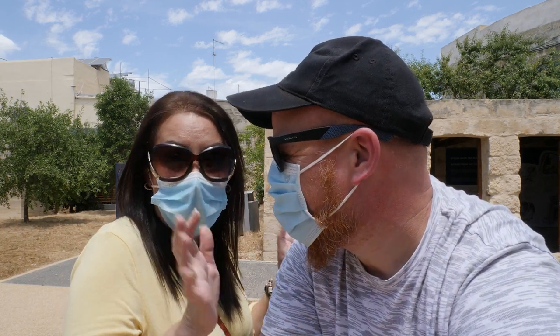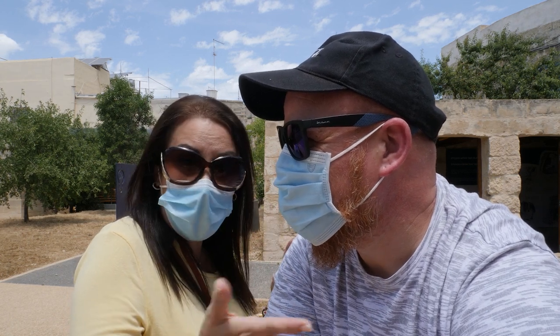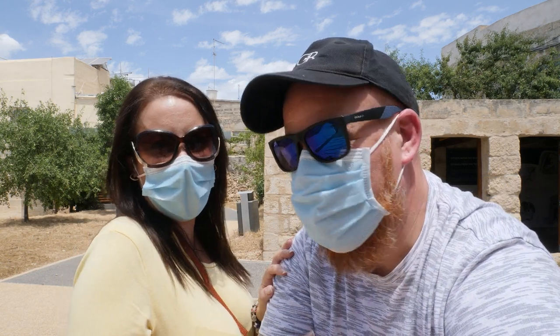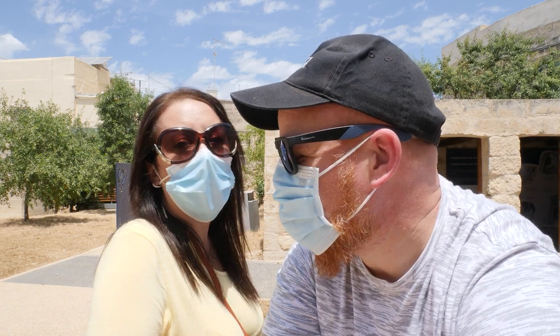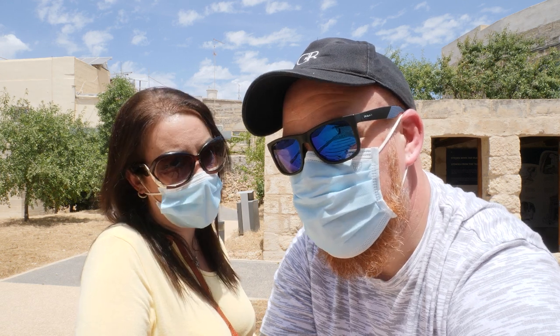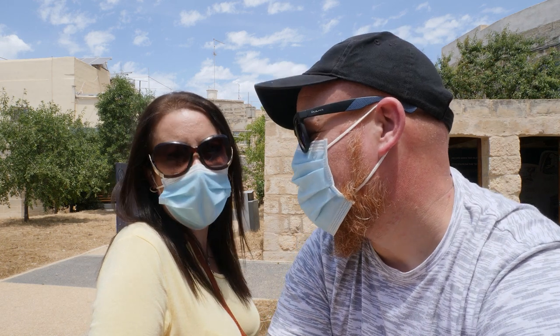I was just gonna say that this is the first heritage Malta site that we have visited. Hopefully there is one in mind that I would like to take you guys to. We have a couple in mind now, after seeing how well this is being kept and how detailed the information is that they give the visitors. And to be honest, for the way it's being kept, it's really not expensive, €6 per person to come in. That's ridiculously priced, yes.